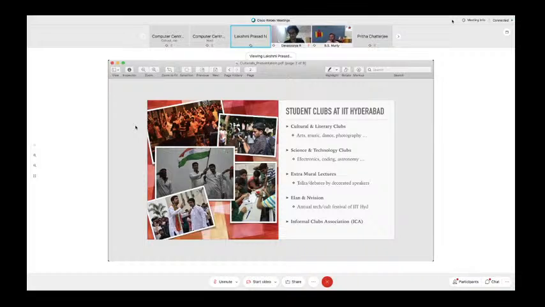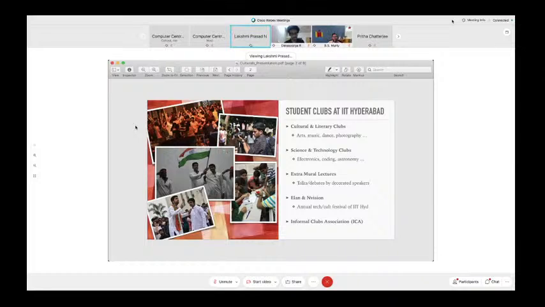And the student clubs at IIT Hyderabad conduct a lot of events, and they keep your daily life here engaging. So this is a very broad classification of the kind of activities that happen at IITH. There are a bunch of clubs which get classified into cultural and literary activities. And there is another bunch of clubs which do science and technology related activities. There is a club for extramural lectures, the EML club as we call it, which invites distinguished speakers who come to our campus and engage with the students.